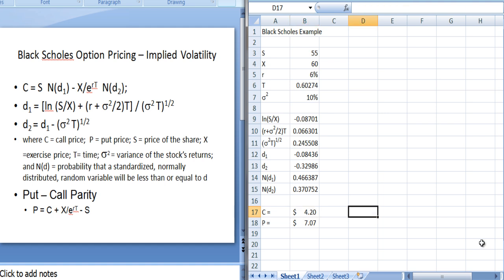And we keep changing the variance until this model gives us the price that's quoted in the market. So let's say for argument's sake that the price in the market is $3.50. What does that imply about the variance? Well, higher variance leads to a higher stock price. So we need to try a lower variance here. Let's try 9%. We get $3.92. So that's still a little too high. Let's try 8%, $3.63, still too high but getting closer to $3.50.